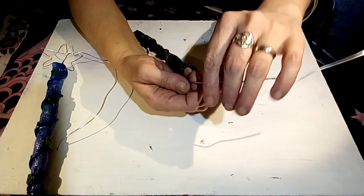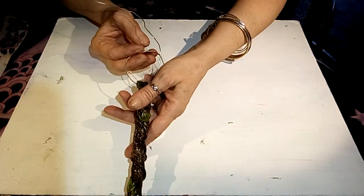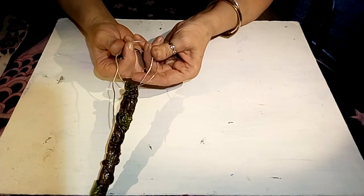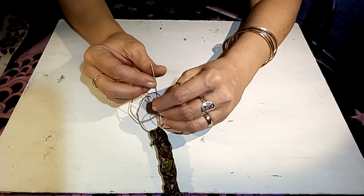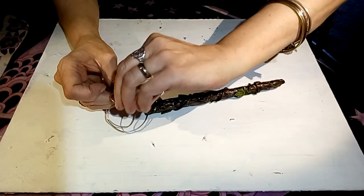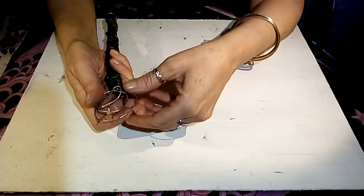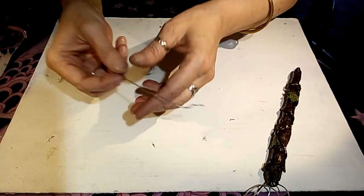I'm going to just kind of guide it along the inside of my existing circle to get an idea, and I'm going to make a spiral shape. I'll come in with my wire pliers to perfect that — that's just to get an idea of how I want it, and that's going to go in the center. Let me show you how to make a spiral out of wire if you don't know — it's really easy. I just have a scrap piece of wire here and a pair of round nose pliers.